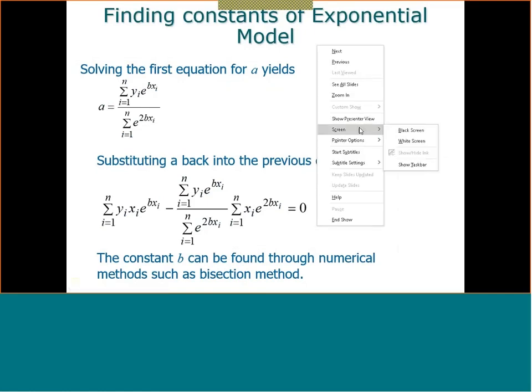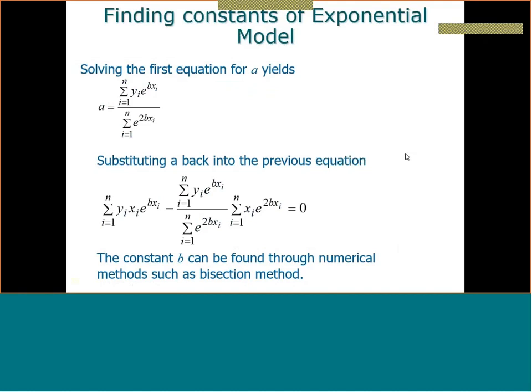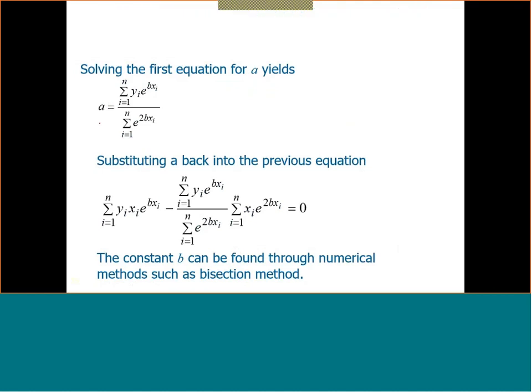So here we stopped where we stopped last time, and we said that the least square technique can be applied to nonlinear functions as well. We gave an example that if our nonlinear function is an exponential function, then this is what we end up with. We need to solve this nonlinear equation, so we need another numerical method to do that. Once we know the b, since this equation is a nonlinear equation in terms of b, then I go back and solve for a. Okay, so this is not really practical, and we need to go for another approach.